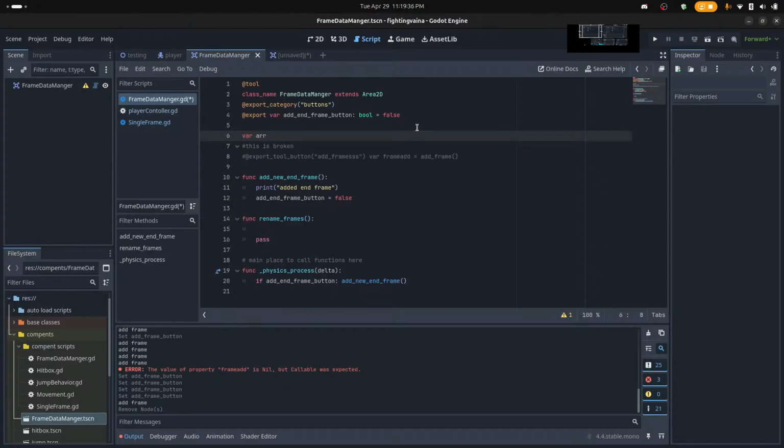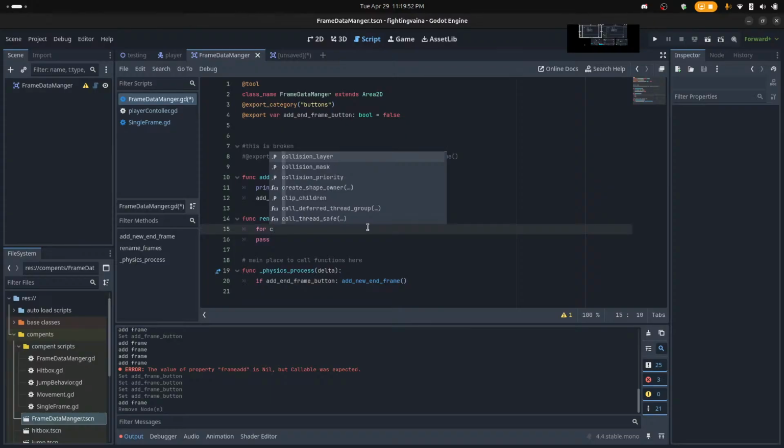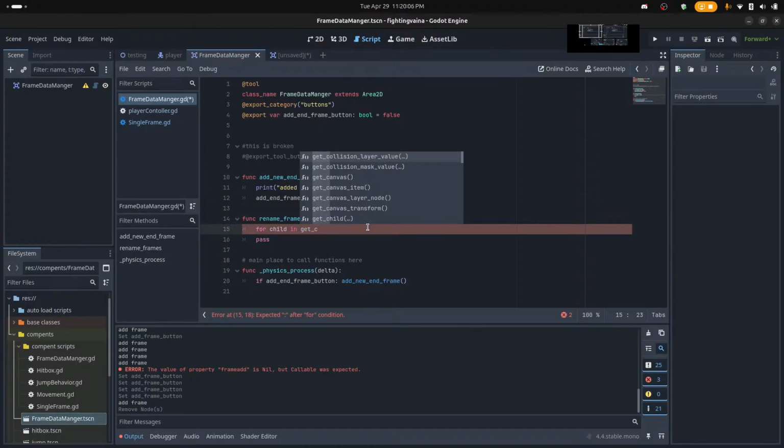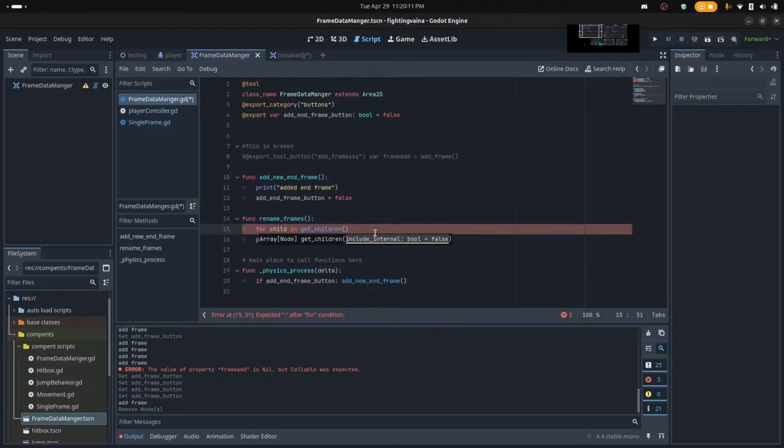an array, sorry, which is probably not the best way to do it since we already have for child in get_children. Okay.